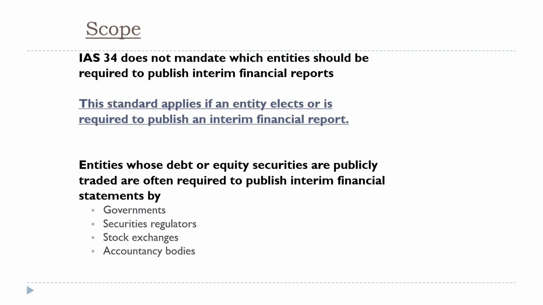So IS-34 doesn't mandate which entity should be required to publish. The standard applies if an entity does so. Entities whose debt or equity securities are traded are often required to publish interim financial statements by government, securities regulators, stock exchange or accountancy bodies. So that's a general norm around the world that mostly they are expected to publish interim reports.